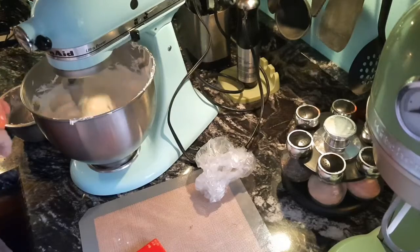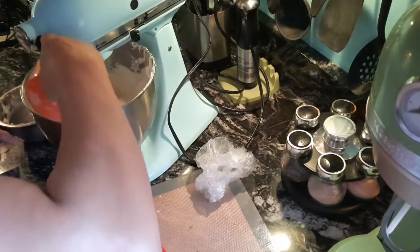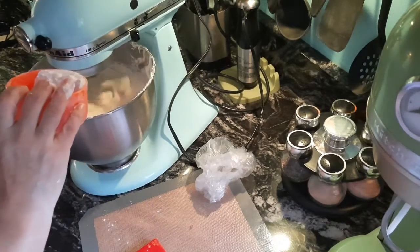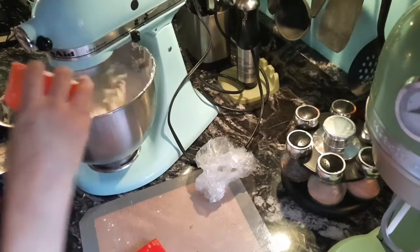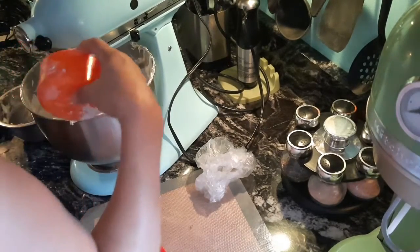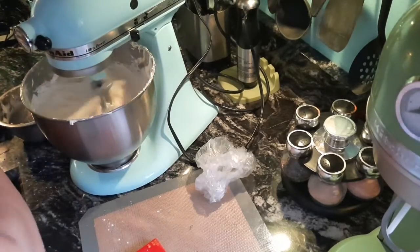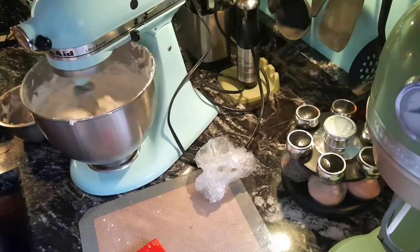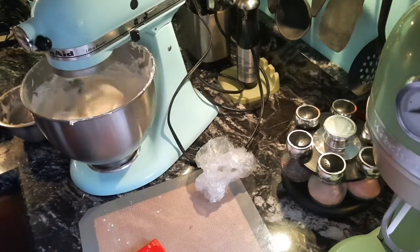Okay, I'm gonna say about a 1/4 cup of flour. Put a little bit in at a time. Always put your flour in last because what you don't want is a tough cheesecake. You don't want to whip it too much.